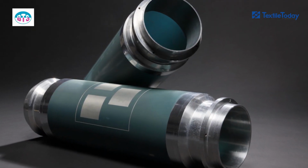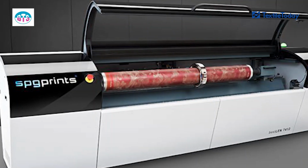We have gradually introduced in Bangladesh all their latest equipments and consumables, especially the rotary screens, and then we introduced some special screens with which you can save printing paste from 15 to 20%, which is the main cost element of textile printing. And also you can reduce the load of your effluent. And then we introduced our engraving system, laser engraving, not exposing like the conventional ones.